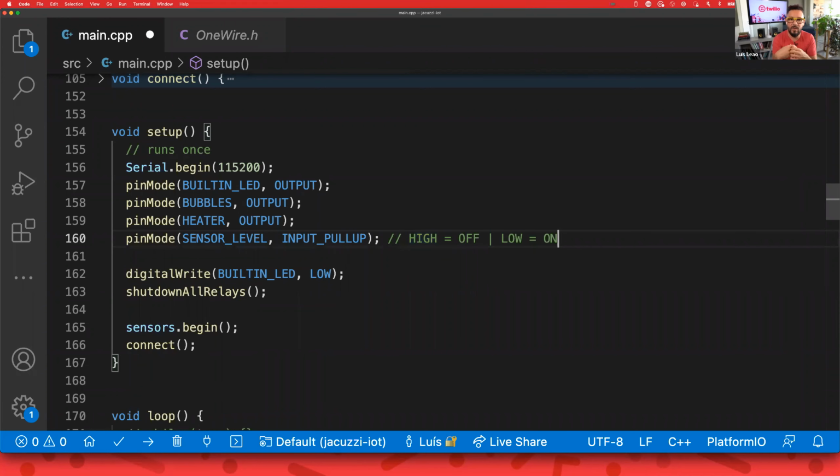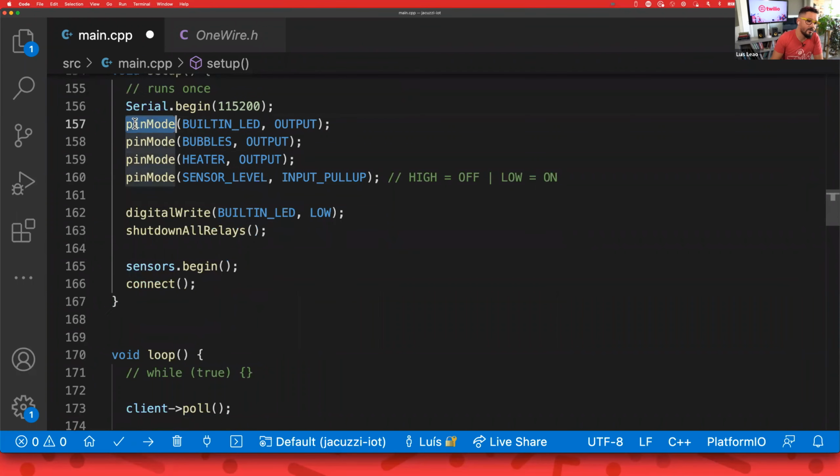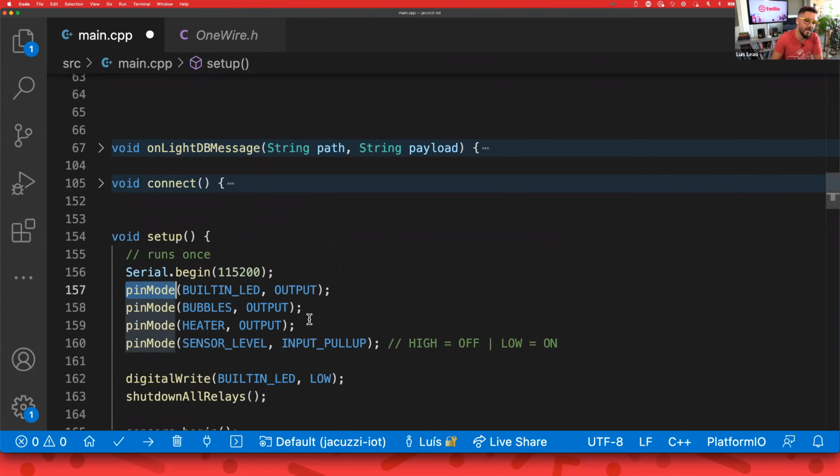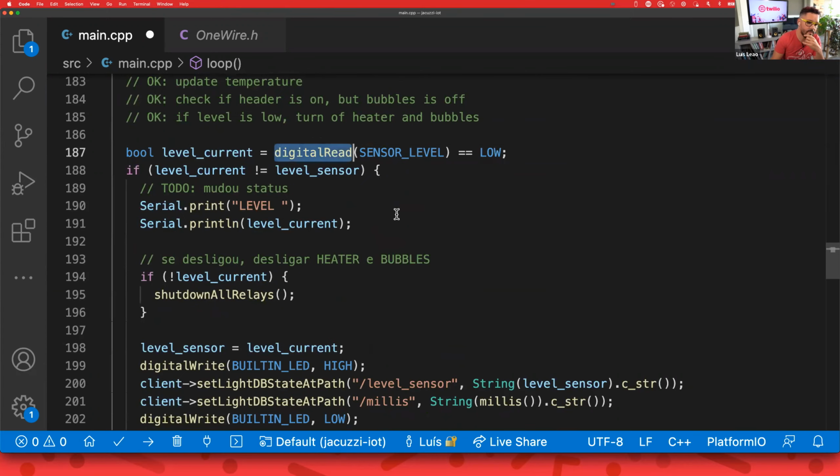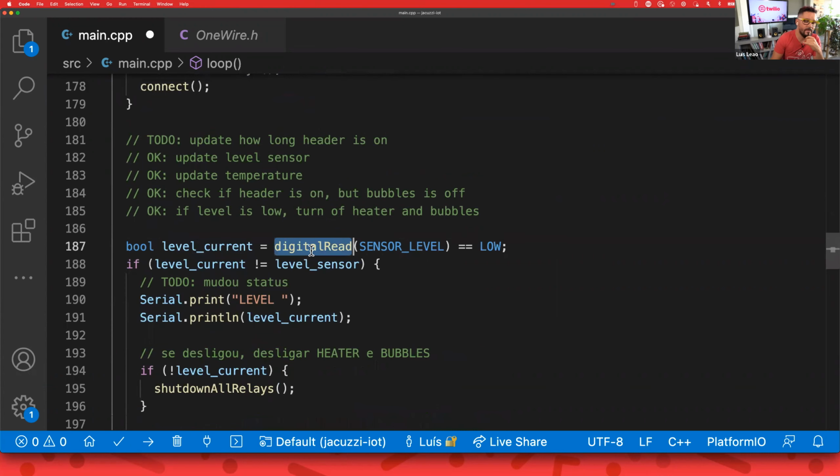So the button is pressed or is activated or something, that means that that slide or that button is on. So you need to invert the logic here, right? So that's the only thing you need to be concerned about. And I use the pin mode method to define the behavior of each pin on my hardware. But on the loop here, I can use the function digital read. And to digital read, I add the pin I'd like to read, and then I'm just storing this in a variable.